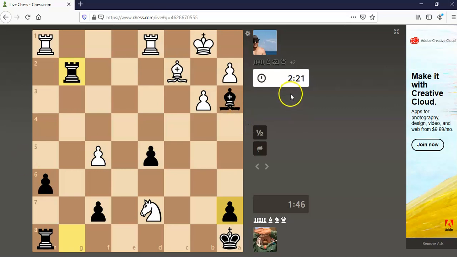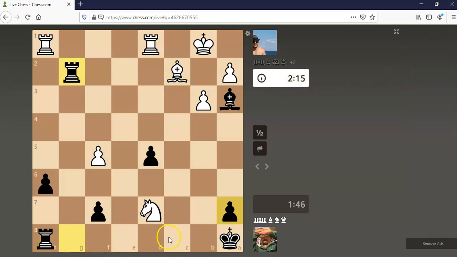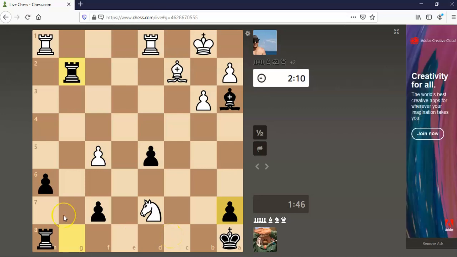He is just wasting a lot of time. Okay. So now I'm thinking I'm back in it just because of his time. If I make quick, precise, and smart moves, I should have a chance. He actually might be just thinking about whether he takes this pawn right away.